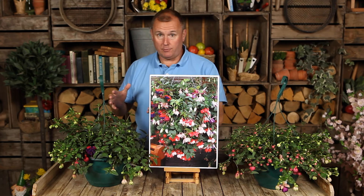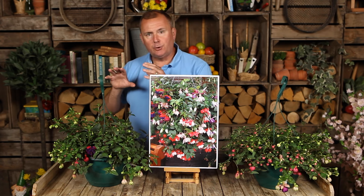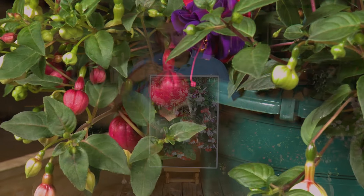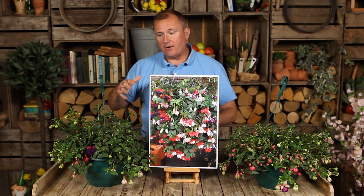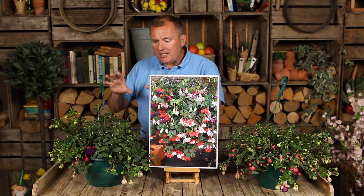Once you get yours hanging up, just carefully slide it out and discard it. The pot is reusable for many years, but you don't need to worry about that yet because your fuchsias are going to look incredible through the whole summer, into the autumn and into the winter. It will only be the frosts that start to really slow it down, and if it gets very cold, of course, that will stop them.